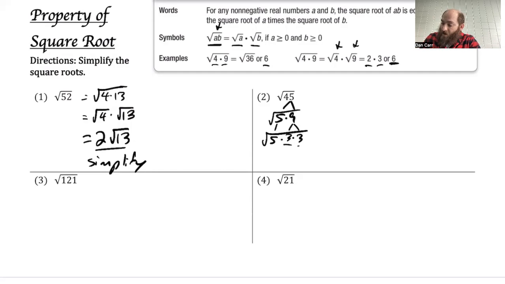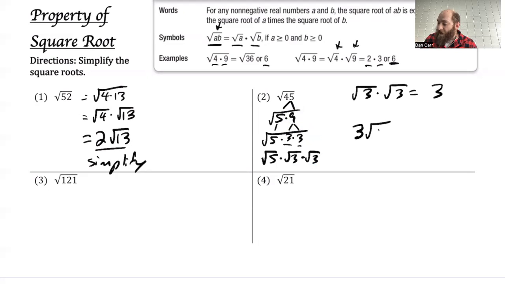So because I have a pair of 3's, we're taking the square root of 5 times the square root of 3 times the square root of 3. While this is the same as taking the square root of 9. When I take the square root of 3 times the square root of 3, that's actually going to be 3. So anytime I have a pair like this, the pair of 3's is going to turn into a single 3 on the outside. The 5 stays on the inside because it did not have a pair.